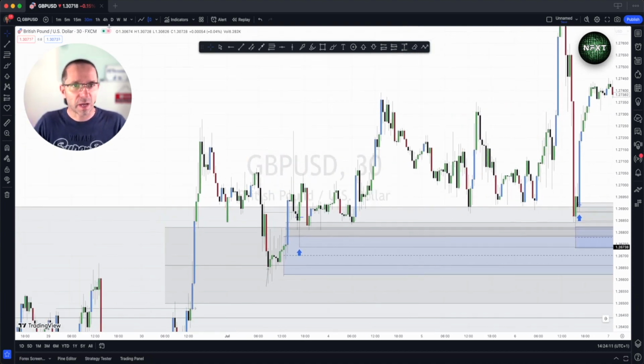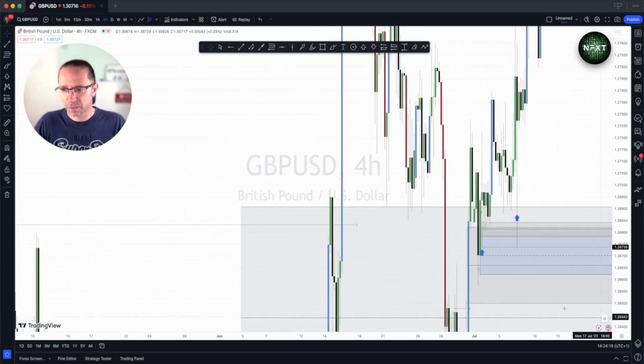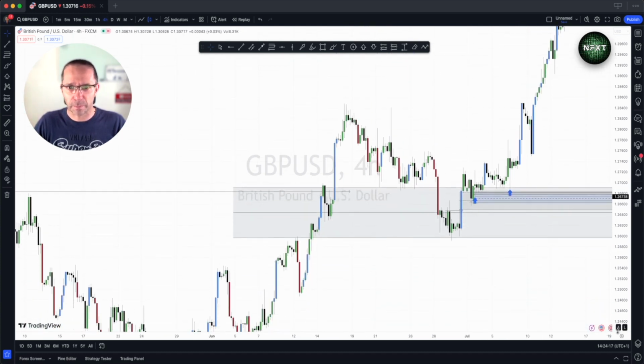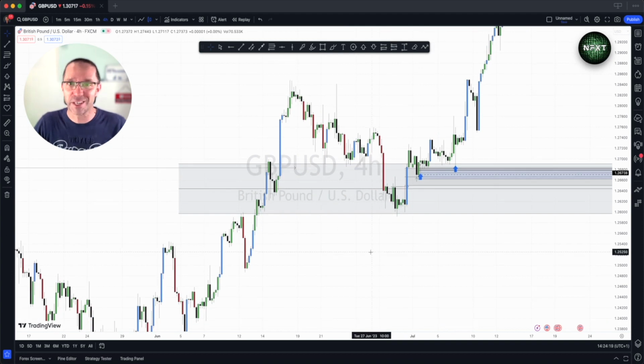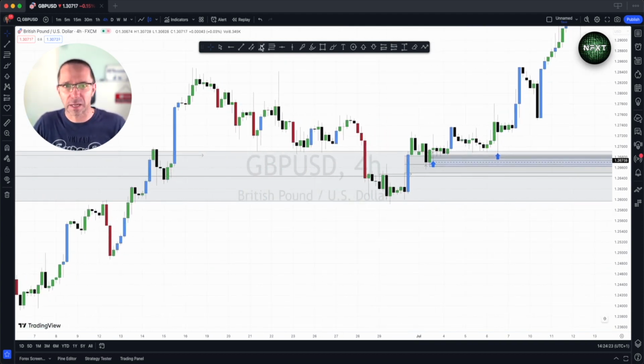And if we go to a 4-hour time frame as well, I'll show you this is multiple time frame. It works on every single time frame. Now, again, we come in, we fill that imbalance. We see the break of this swing high, this move here, break up, pull back. This would be my level to reverse. There's my entry on that bullish candle. And there you go. That's using a weekly with 4-hour entry.